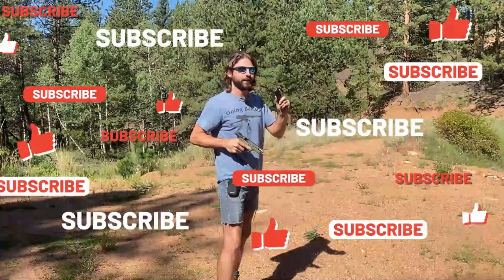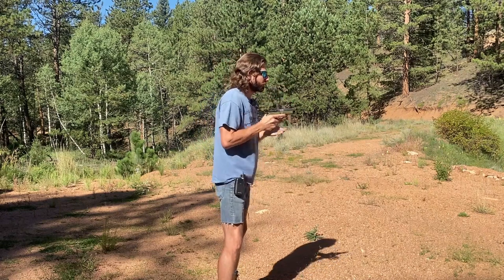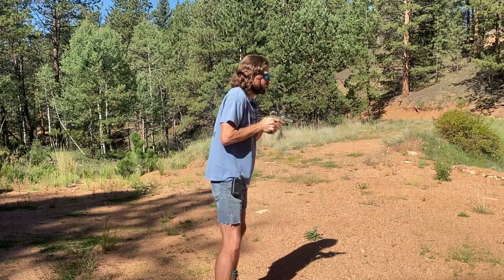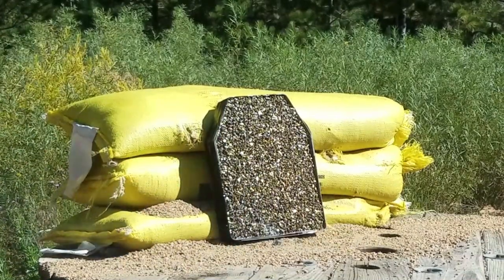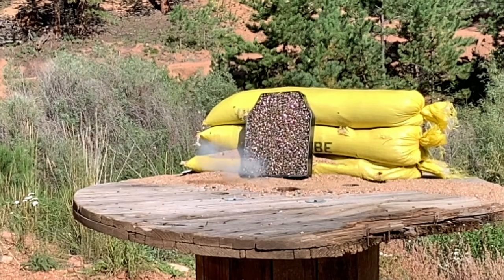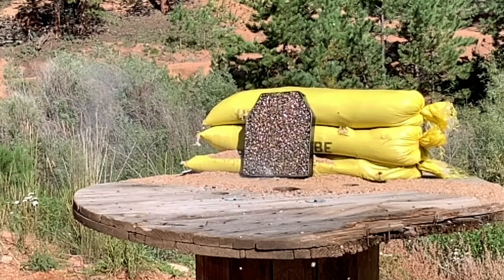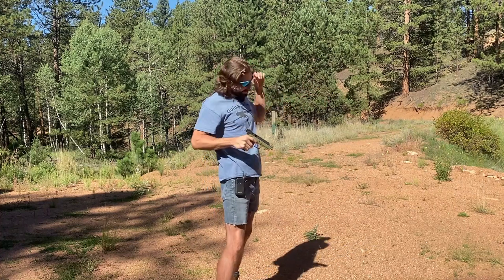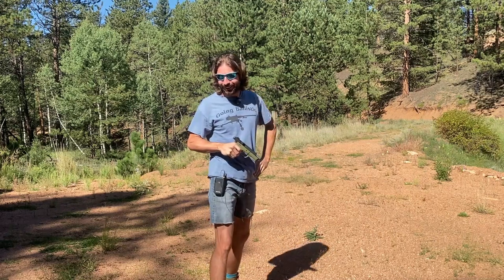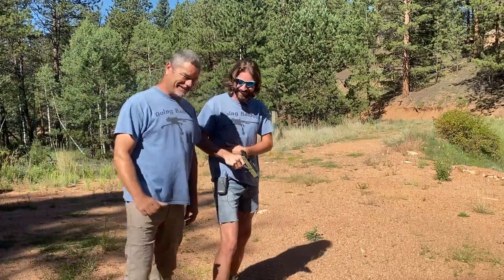Let's get going. All right, so first round's up, they're gonna be 9mm. It's gonna be the Smurf tip and then a ball. I think the shrapnel potential is really high on this one. You good, Chris? You all right? Probably. I'm good because I was behind cover.